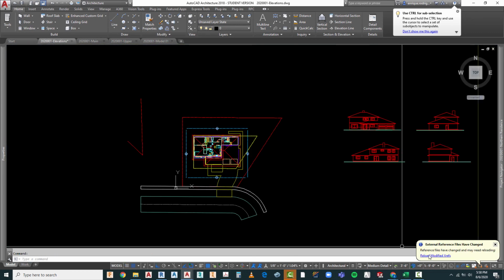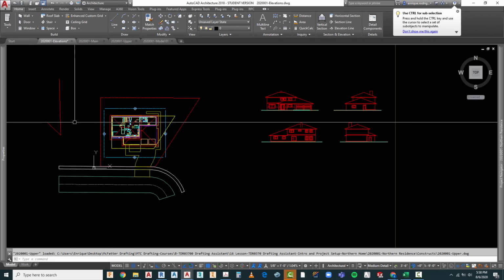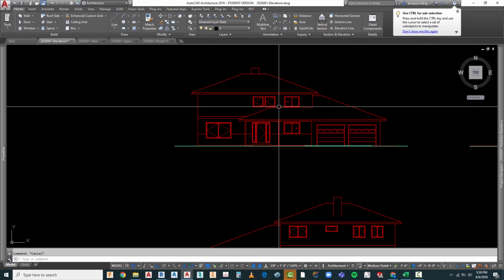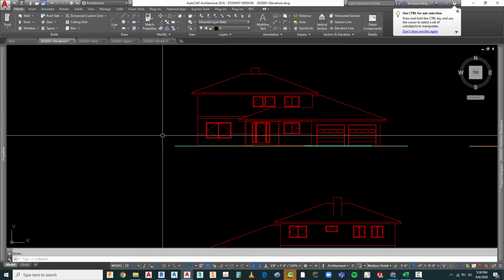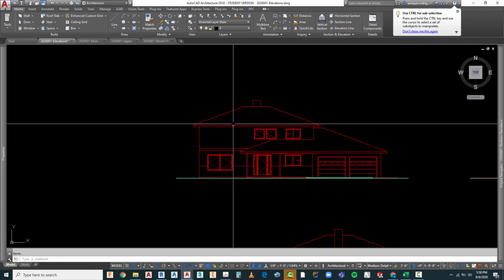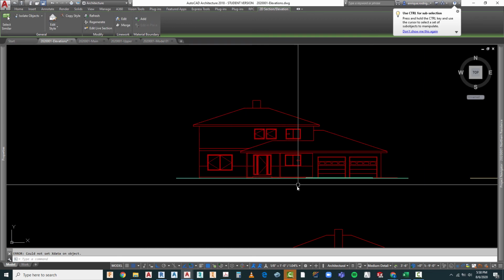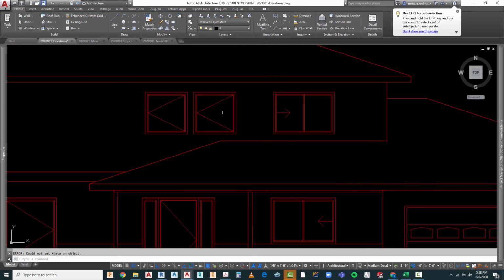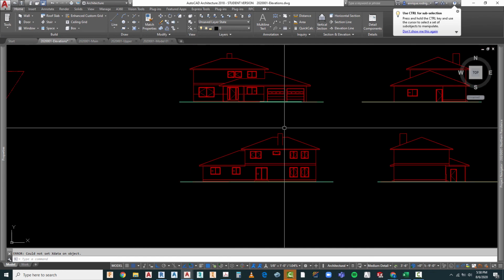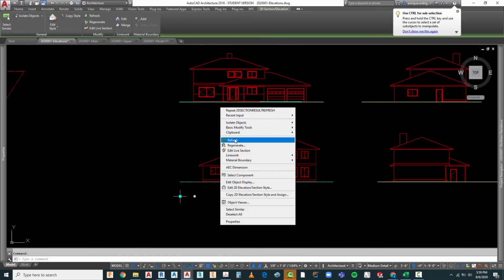And we're going to have to do the same thing. Reload. This should be identical to what we saw before. Now let's see what happens if we refresh. So let's go ahead and save this first, because we haven't saved it. This may not update. I'm going to highlight that, right click, and let's see, refresh, and there we go. We got a lot more room now to work with. Our flashing and trim work will work a lot better. Let's do that to each one of these elevations.